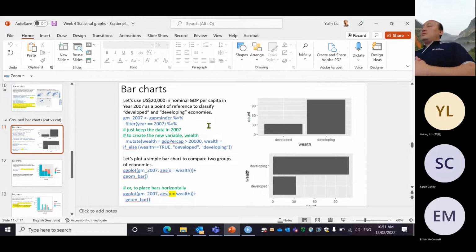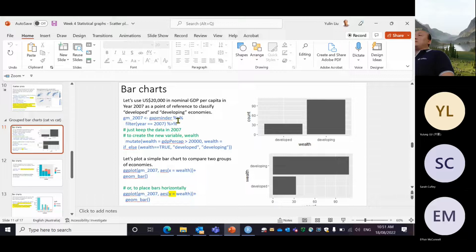So I'm going to create a new data frame called gm_2007, because I only want the data of those countries on those variables in the year of 2007.